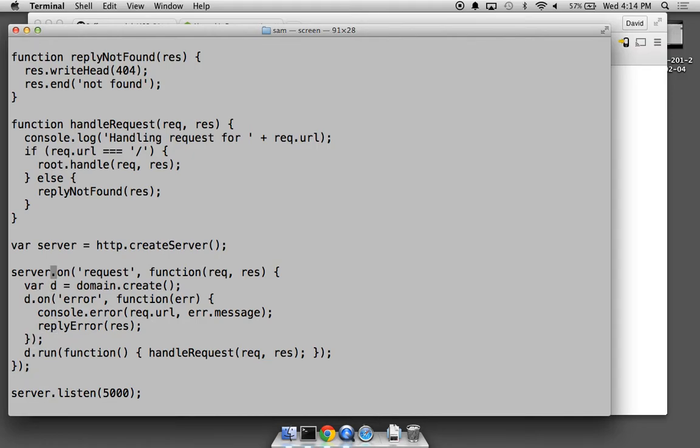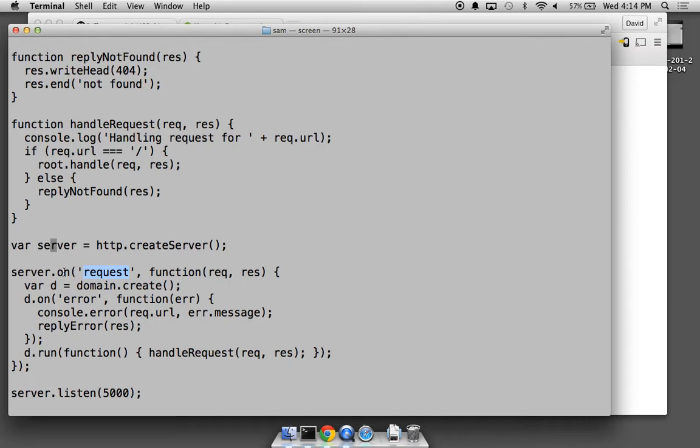We create an instance of this HTTP server that's provided to us through Node, and we register a request handler. So the on is we're registering an event handler, and the particular event we want to respond to is the request event.